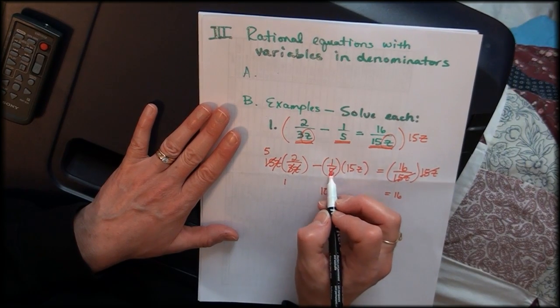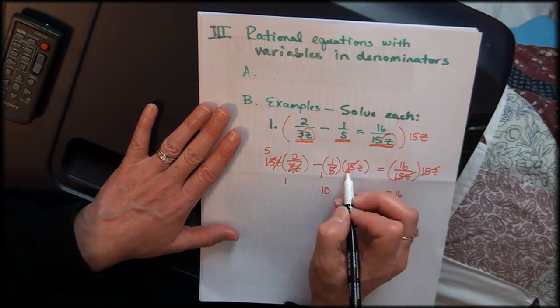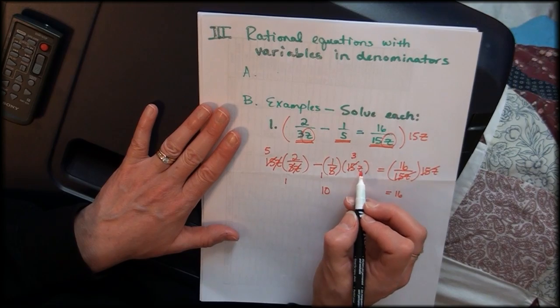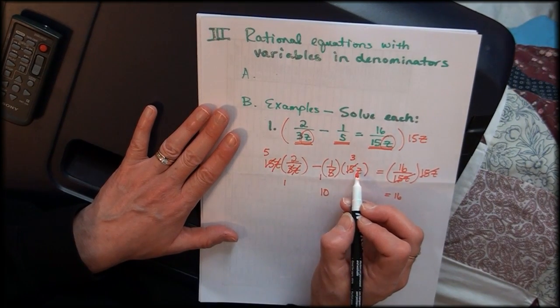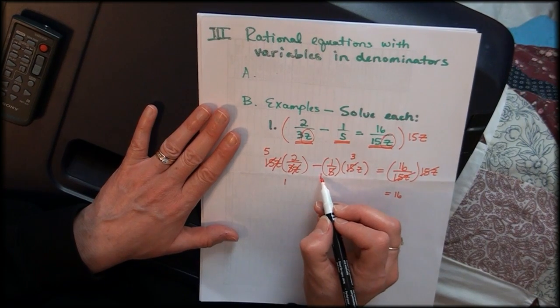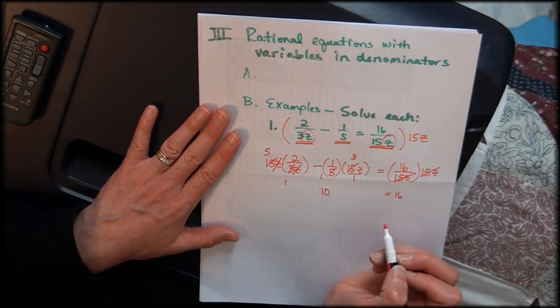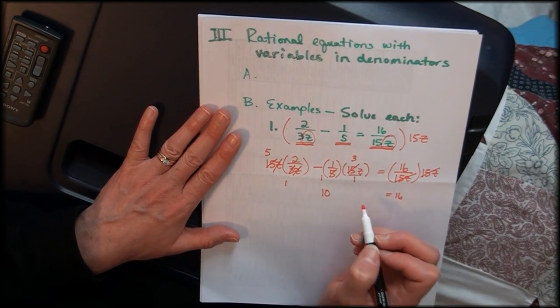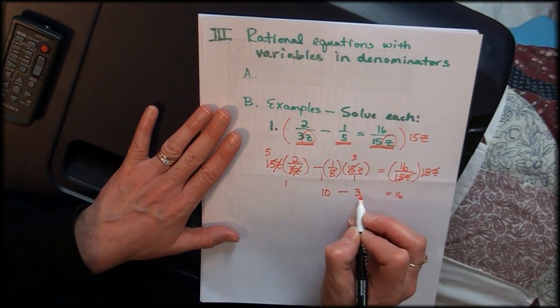Here, 5 goes into 5 once, 5 goes into 15 3 times. Now that z is still there, but remember that z is in the numerator now. We've canceled out. We have no denominators anymore because here's a 1. This is understood to be a 1. So we have a 1 in the denominator. My numerator just becomes a 3z.